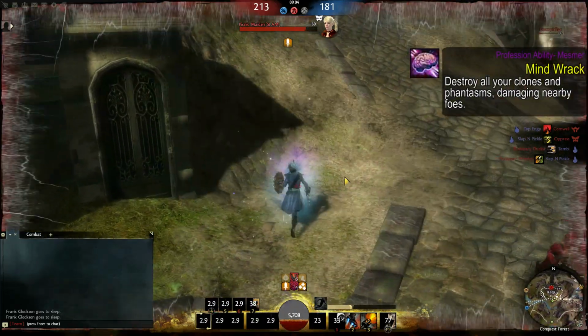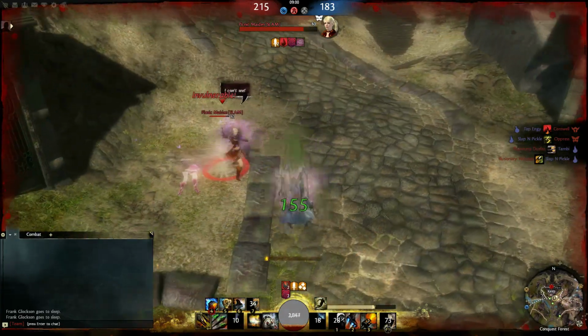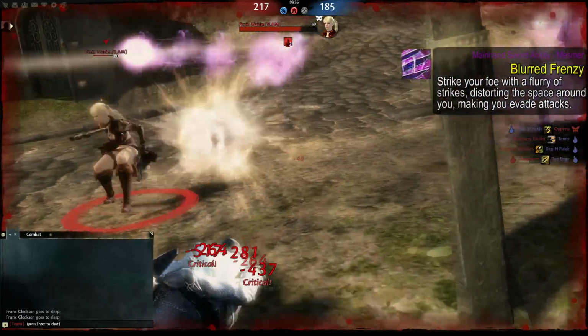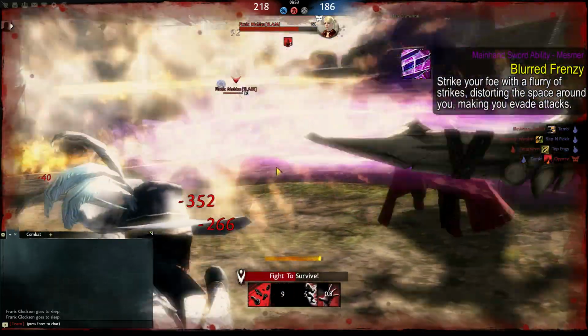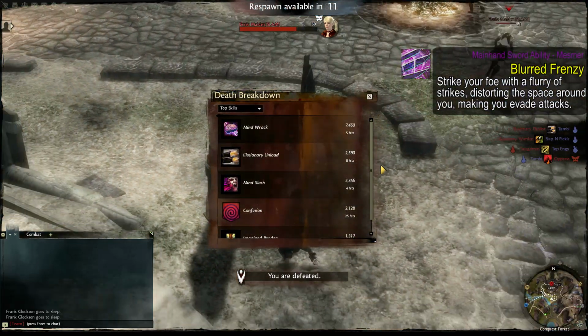And so I tried to escape there, and one of these other guys comes up here. I tried to actually use my shield's knockback there, but he was using Blurred Frenzy, which is a Mesmer ability on the sword that allows him to become invulnerable, and so it just whiffs on the distortion. And so I actually ended up going down.